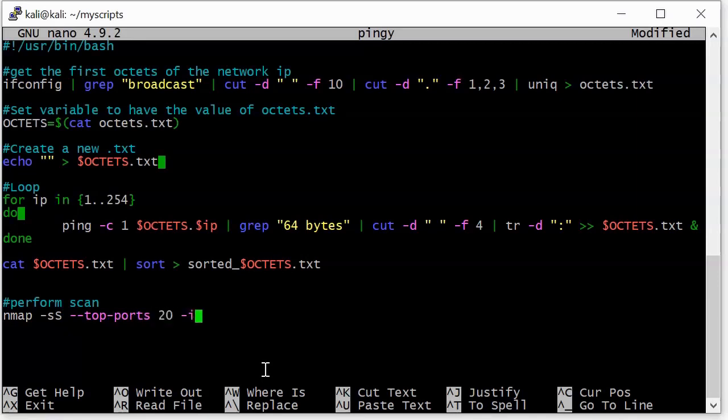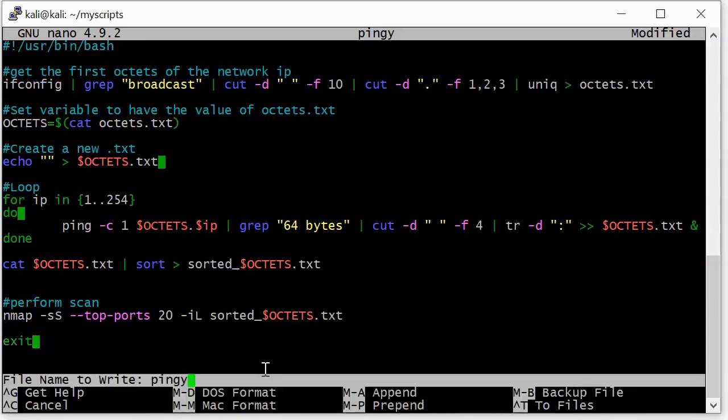We're going to get our information from a list, and the list is called sorted octets.txt. Okay, that's the line that we need. And as is my habit, I'm just going to write exit at the end of this.